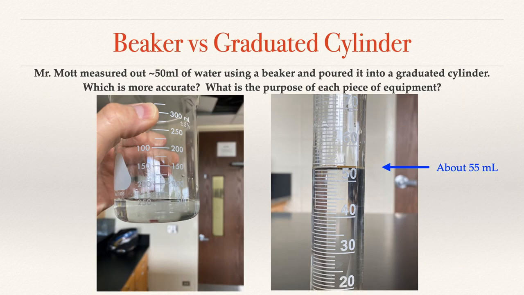In the beaker and the graduated cylinder, if we were to try to measure out 50 milliliters of water in a graduated cylinder, we would not be super accurate or precise when we were doing that because of the devices really used for sort of holding an approximate amount. However, a graduated cylinder is more accurate. And so how do we know it's more accurate? Well, it's got more lines. It's got more graduations in it. And that tells us it's more accurate in the same way that our millimeter ruler was way more accurate than a decimeter or the centimeter ruler.